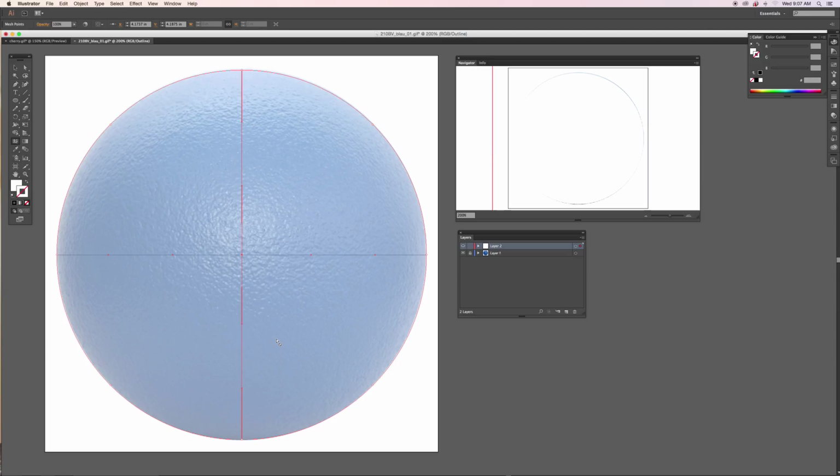This is a real simple one, so I don't need to do too many different sections here, but just to show you how it works, I want to look for the different areas of shade on the ball. So you'll see a much lighter area up top here, so I definitely want to add a mesh up top, maybe right here, so we can slowly fade it in. One on the bottom.